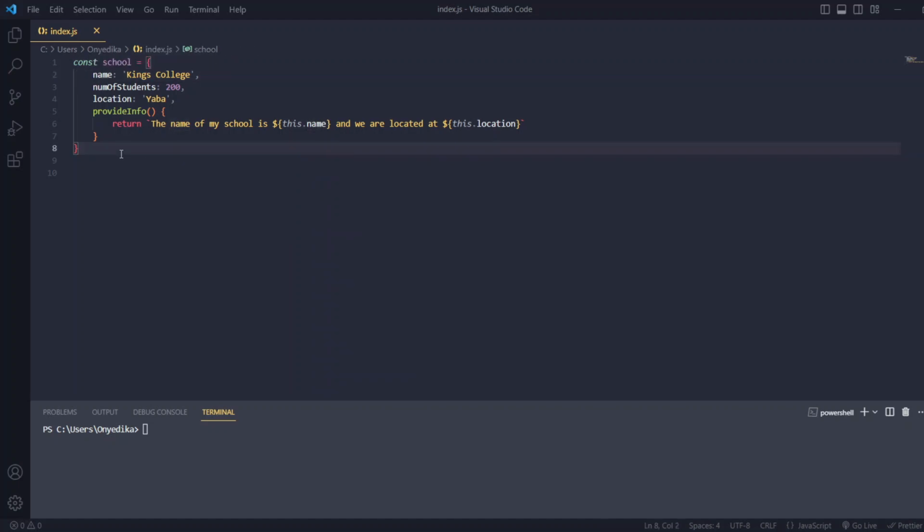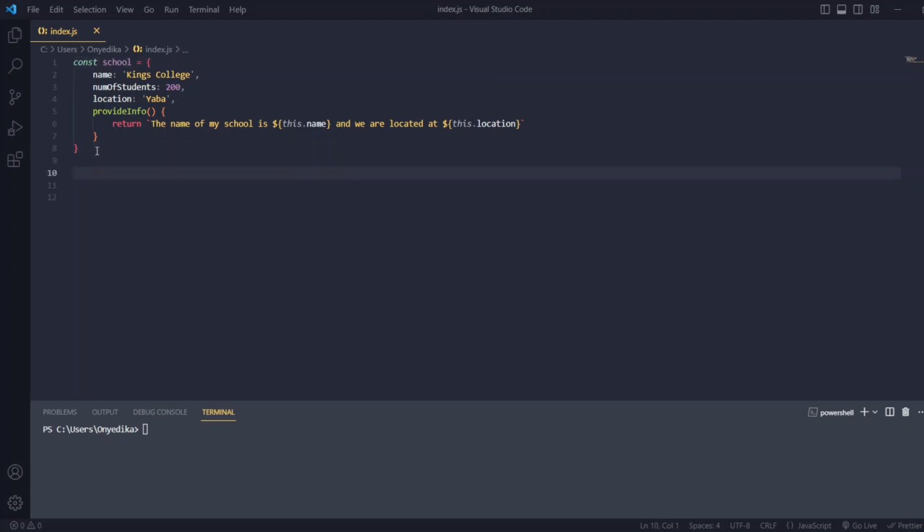This keyword is kind of complicated, but what you should know is that whenever this keyword is used, it subscribes to the object within which it's called. So it points to the school object.